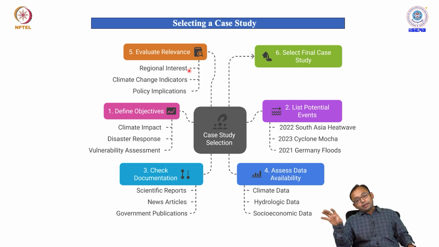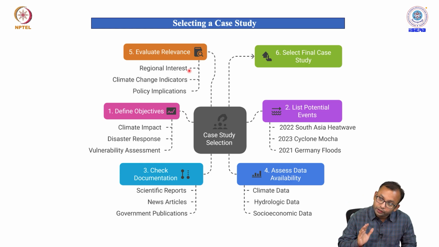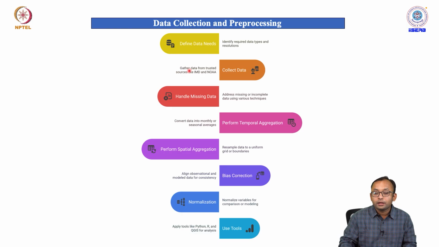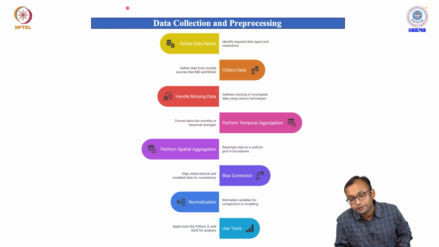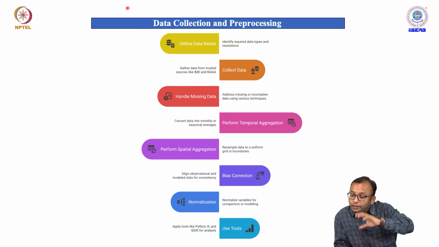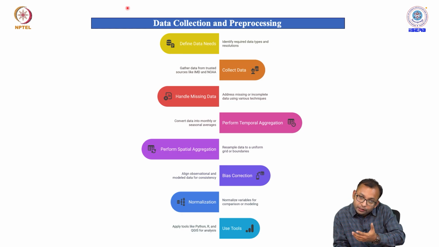Once you have analyzed all these 5 points of one particular region, you have to fix that area. Okay, now this is the area where I have to work on. I have to start digging more details on the data and start analyzing with our available set of data sets. Now, the next step is data collection and pre-processing, because we have already set up the area. It is the area which we are interested in. You have also looked at what kind of sources of data sets are available. Now, the next step is we have to start extracting the data from that particular region.